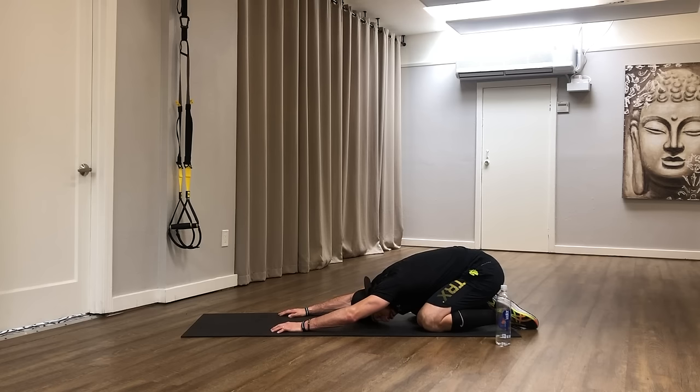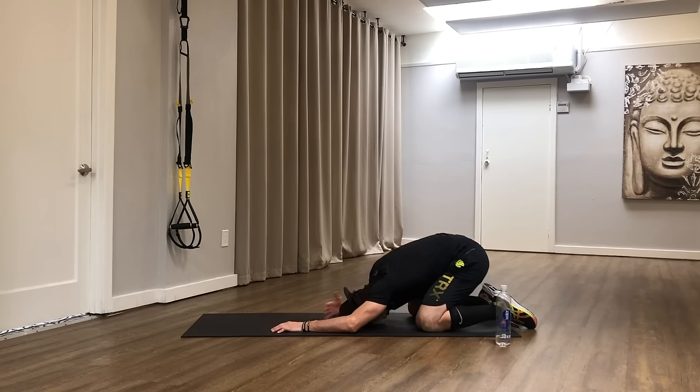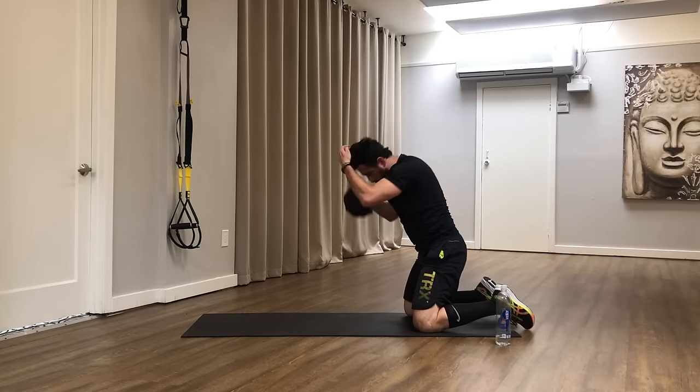Close those eyes, go ahead and roll your head from right to left as if you're saying no, but slowly. Just a nice nod from side to side, rotating from the neck. Just think about saying no. Beautiful. 5, 4, 3, 2, 1. Come up slowly. Nice work.